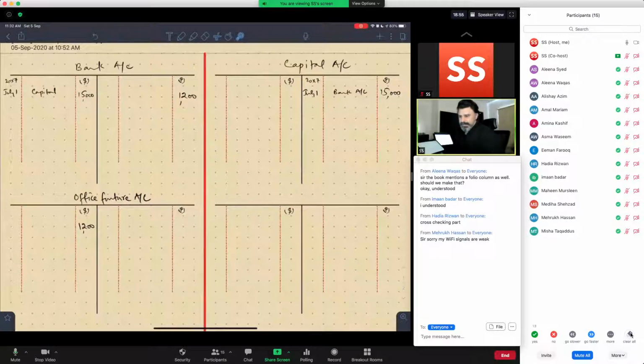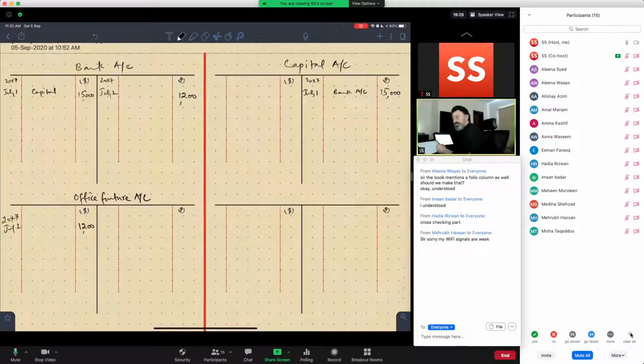All right, okay, good. So now we are going to fulfill the remaining formalities, the date and the cross-reference. First, we have to make sure that the amounts have been placed on the appropriate accounts on the correct sides. So once they are done, then you can come back here and you can put 20x7, July the 2nd, and 20x7, July the 2nd.